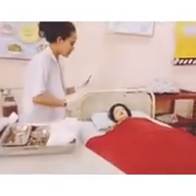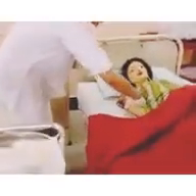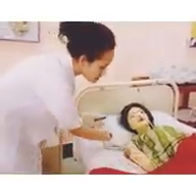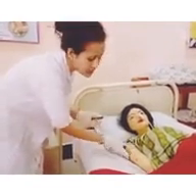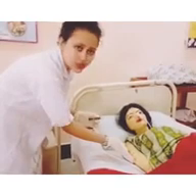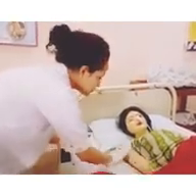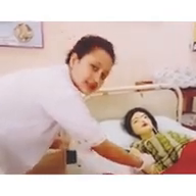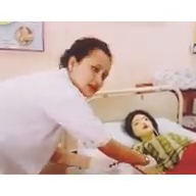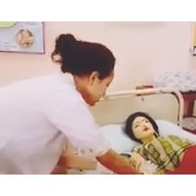When we prepare for the patient, there are different sites for giving an injection. The first is the deltoid muscle. The deltoid muscle mainly starts from the acromion process of the scapula and then goes to the lateral aspect towards the humerus. We will be checking the placement of fingers here — this is the region where we provide the injection for the intramuscular, that is the deltoid muscle.